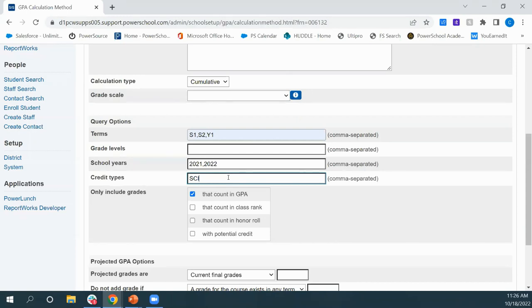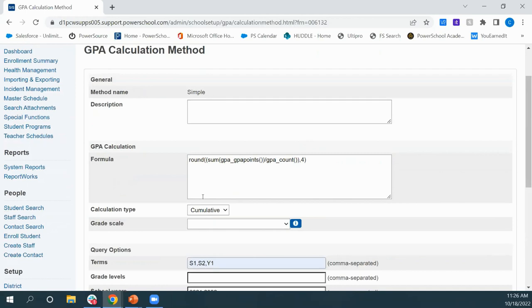Now let's figure out why it's different than what you want. And again, usually it's either a misunderstanding in the math. You could be doing weighted using potential credits, but the line you're looking at is just a simple. Could be, again, there's a grade scale on there where there shouldn't be a grade scale. You haven't updated it for this year. Could be anything, but I like saying that in these sessions because that's my mindset. It's not wrong. It's just different than what you think it should be. And let's figure out why.